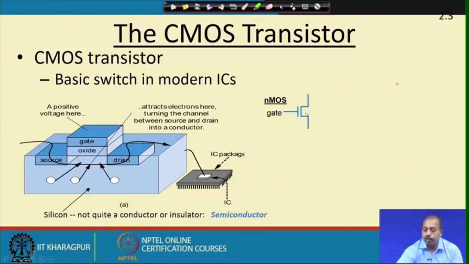In one case it is working as a closed switch when this gate is high. So, you will get connection from here to here, and in another case you will get an open situation where there is no connection from drain to source. This way this transistor will behave in the form of a switch. We will come back to these transistors again later, but what I essentially mean is that these small transistors are the tool by which we represent these switches in the digital circuit. So, they will be used again and again whenever in the circuit design.